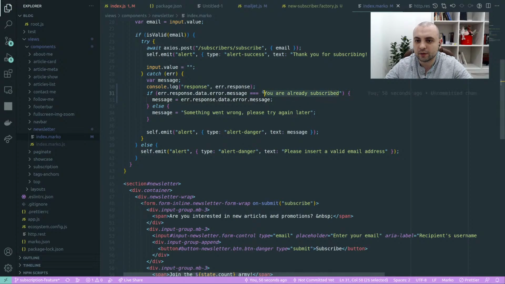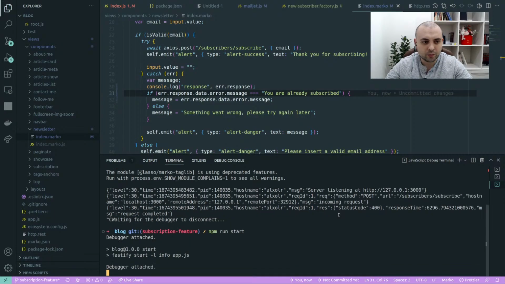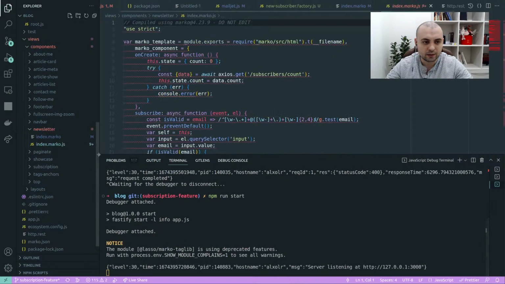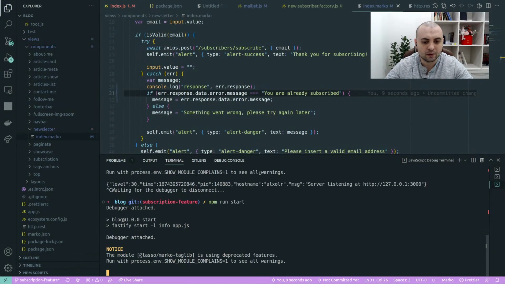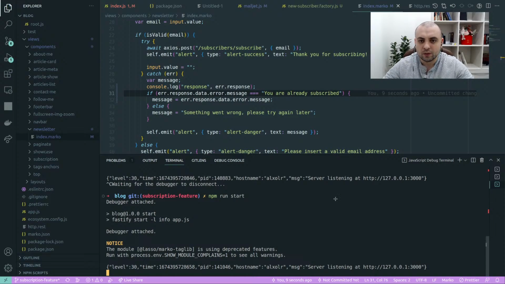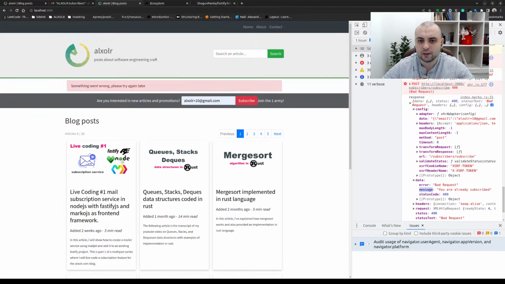So let me check if I don't have a typo. I don't. So let me restart this. Yeah, I guess I will need to delete this stuff and restart again. So move back in the browser, start this. Okay, and here something went wrong still.